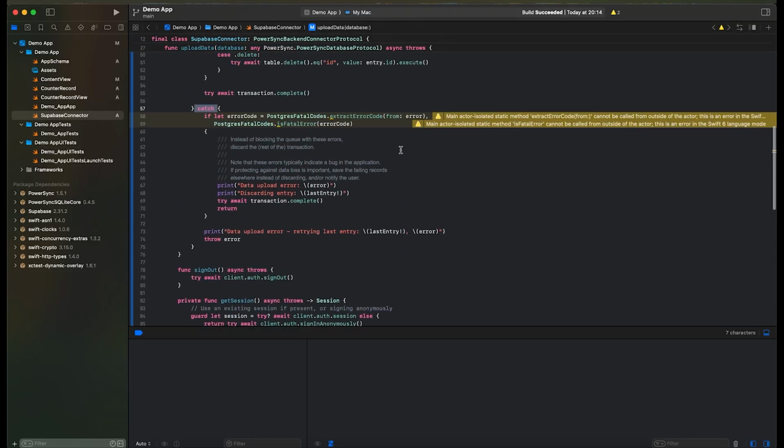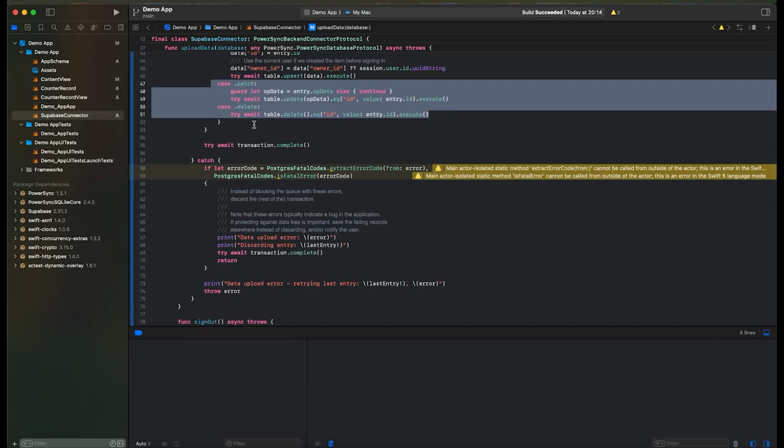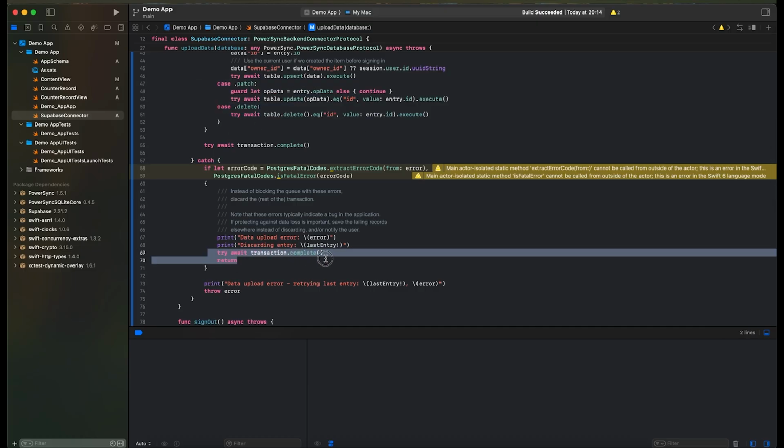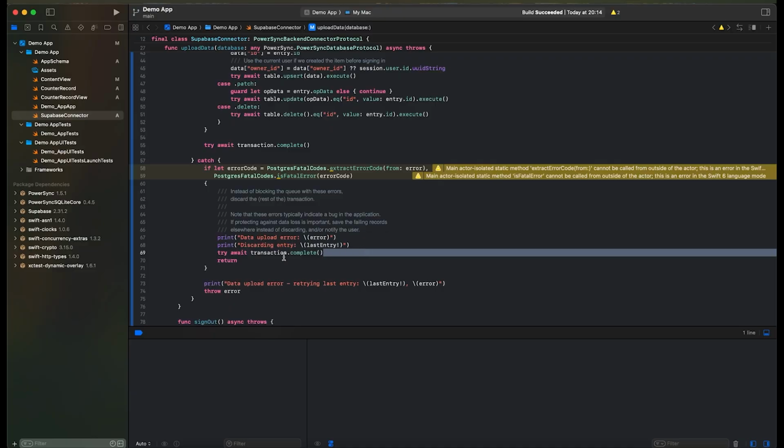In that case, we don't actually write anything to the source database since this fails, but we still mark the transaction as complete. After marking the transaction as complete, these items are removed from the CRUD queue, and the local PowerSync client will apply whatever state is resolved from the upstream PowerSync database. Since these changes are not in the upstream PowerSync database state, those changes will be reverted.